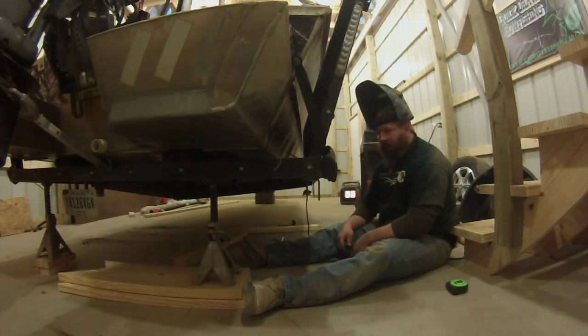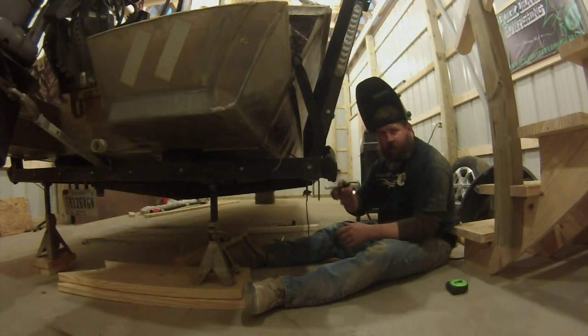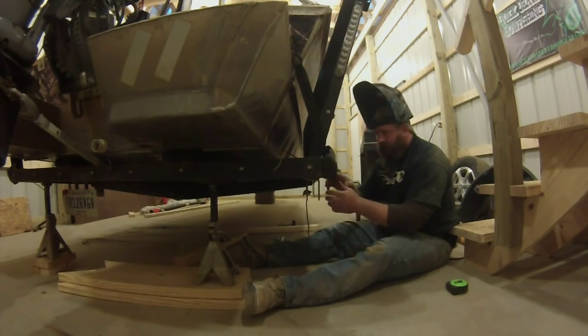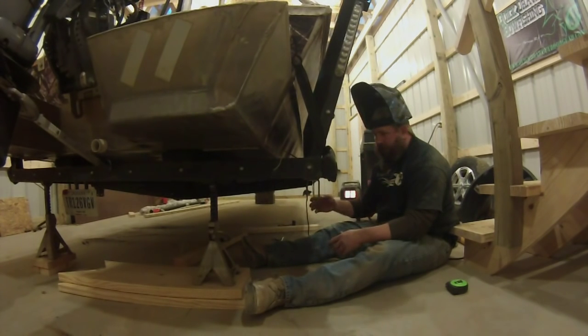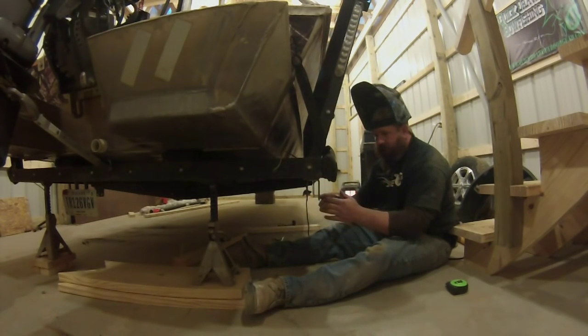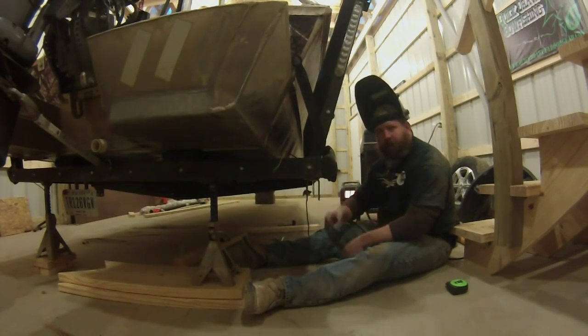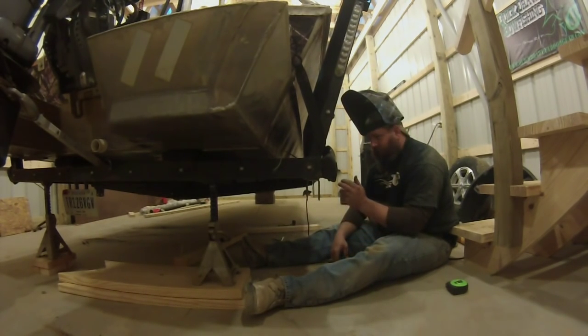Now we can put our hardware in here, make sure that our hangers are straight before we burn them in nice and tight. If you weld one of these in crooked, and then you go to hang your springs, well, let's say this one's straight and this one ain't. It's going to put a big bind on your spring and your bushings. So the straighter they can be, the better.